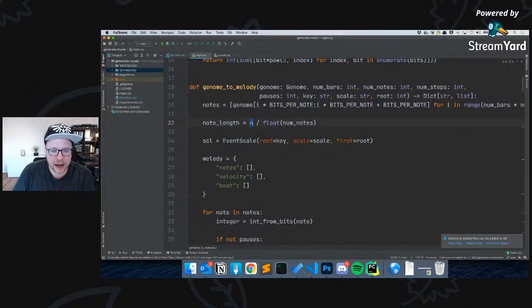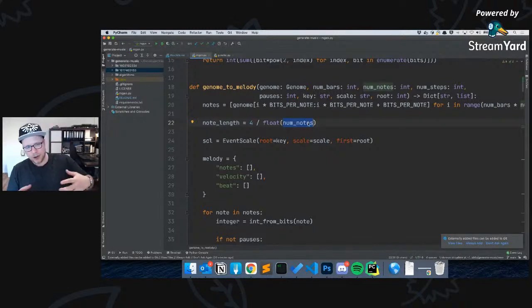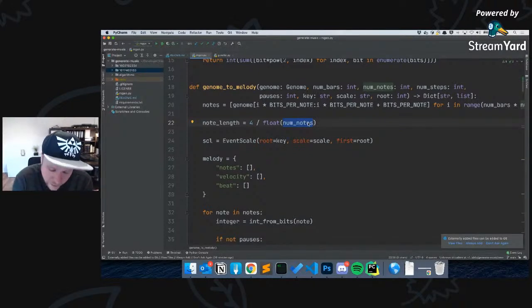Our node length is 4 divided by num nodes. This is a little bit interesting because the default length for one bar in PIO is 4 ticks.